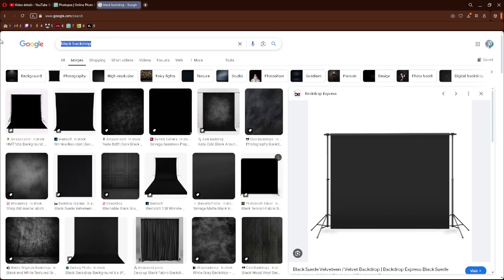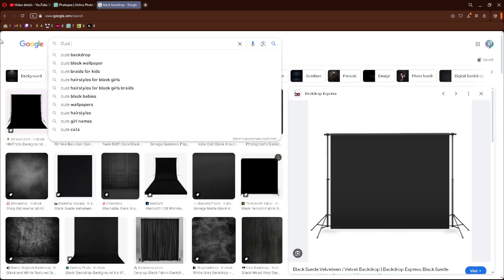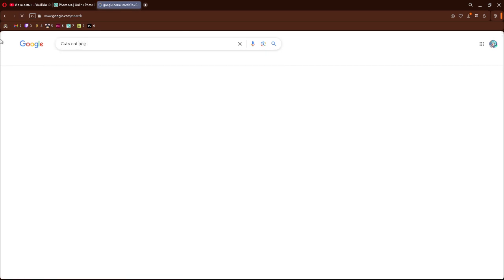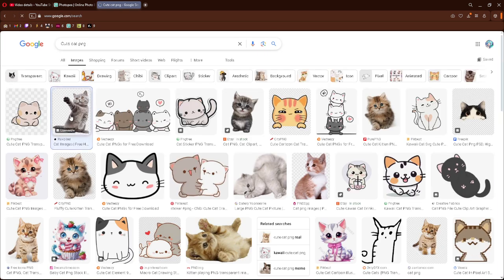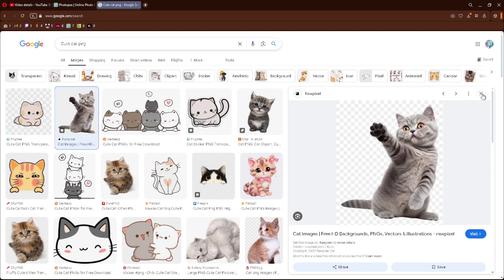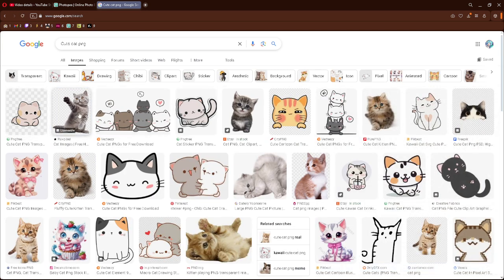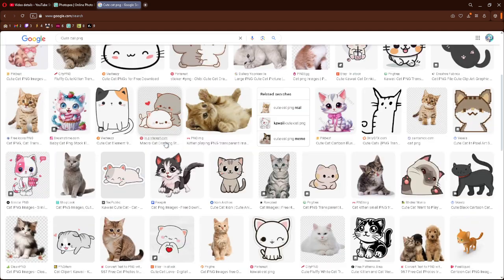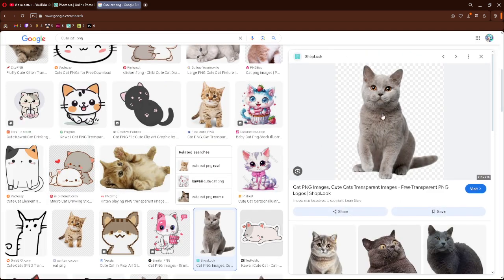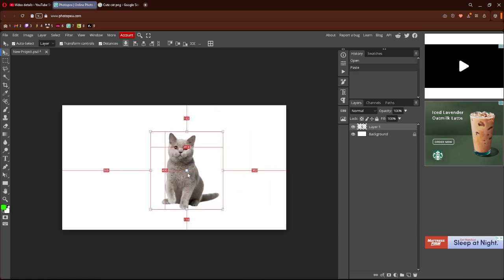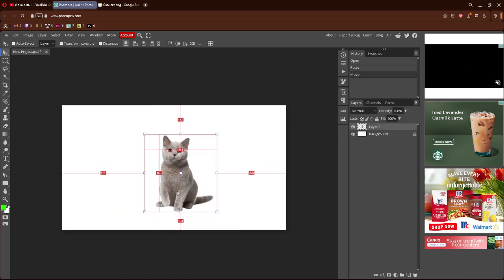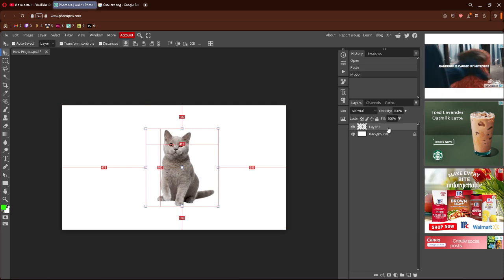All right, so let's just search up cute cat, and then PNG is just going to make the background transparent. Like, you see these checkered patterns? That's a PNG, but if you see them here, they're actually fake. So you want to find one like this, and then hope that, yeah, okay, the checkered pattern appeared. So we copy that, and bam, now we've just got a cute cat right here.